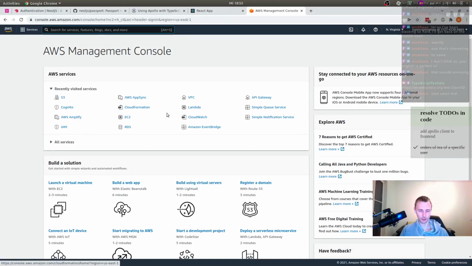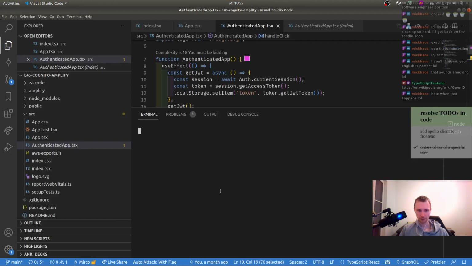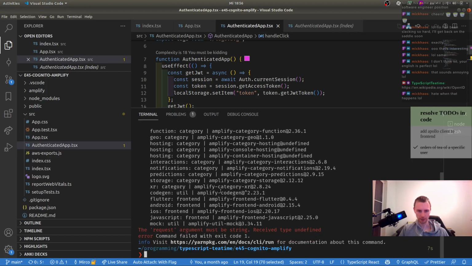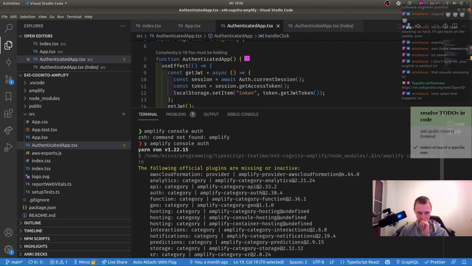And now we have, so in the front end, we can actually use Amplify. And we can, for example, say console auth, or we need to use yarn amplify console auth. Yeah, that works. And then it immediately opens the right thing in the front end. Or so I thought. Request argument must be a string.